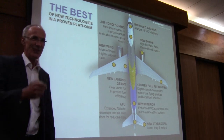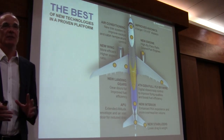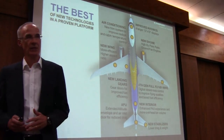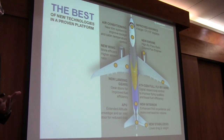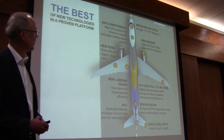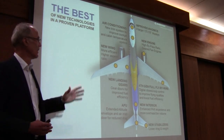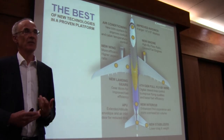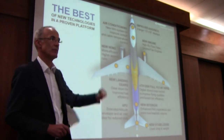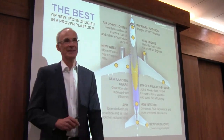As I saw your question, Stephen, indeed the E2 is much more than a re-engined airplane. It's a very different airplane from the current generation. New engines, completely redesigned wings, new landing gears to make room for the bigger engines, full fly-by-wire. The current generation is by wire, but not full fly-by-wire. In between, we designed the Legacy 500 and the KC-390 that are full fly-by-wire, so with very low risk, we are introducing full fly-by-wire to the E2. New empennages, new beautiful redesigned interior.